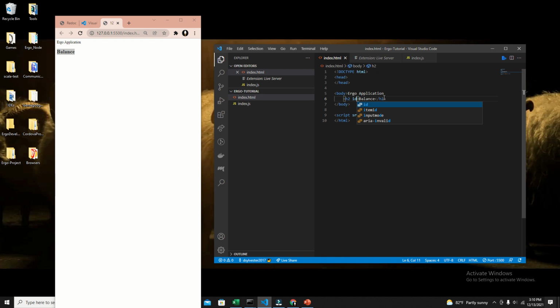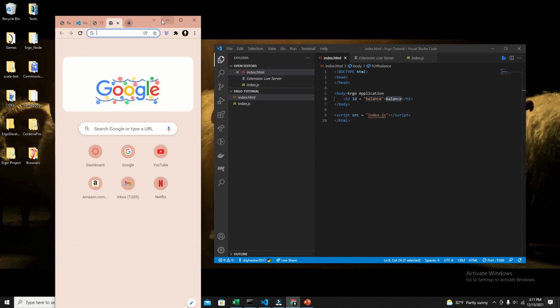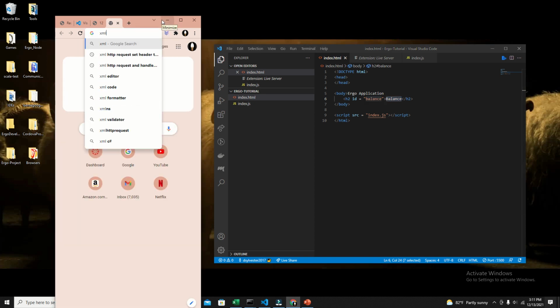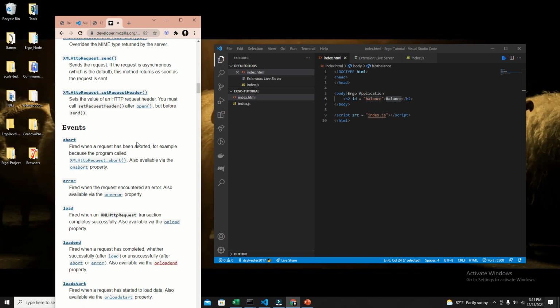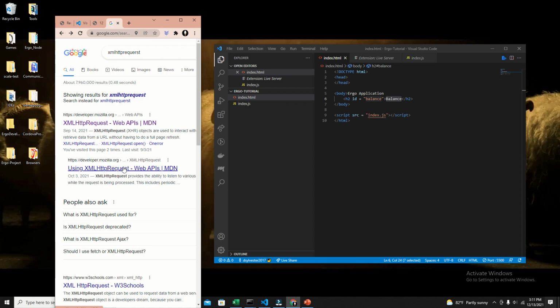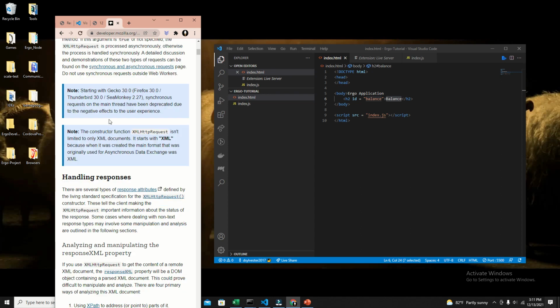Here we're going to need a reference to this, so we need to refer to this somehow. So let's just name it balance. All this is just like a special ID that we're going to use to refer to this text output. So next we're going to go ahead and get a basic HTTP request, a basic code template, and I'll explain what this is after.